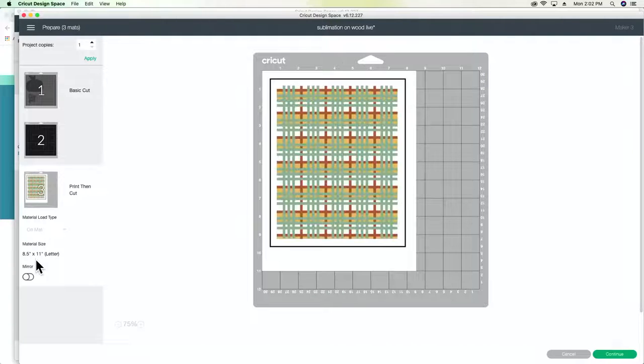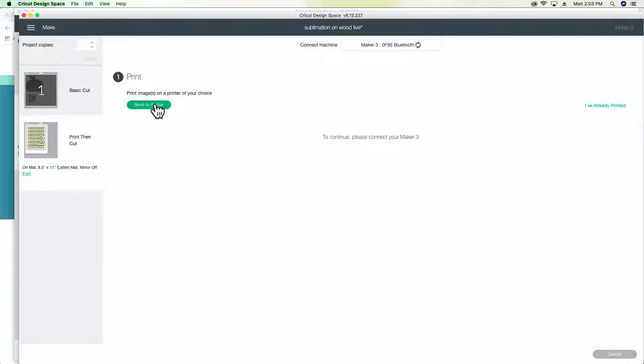Now we have print and cut. So if you are using an image that is not symmetric from left to right or up to down, like if it were a picture of a dog or something, or words that need to be in a specific order, then I would need to mirror my image because sublimation has to be mirrored. But since this right here doesn't matter left to right or up to down, I'm not going to mirror it. Now what I will do is press continue and I want to send to my printer.